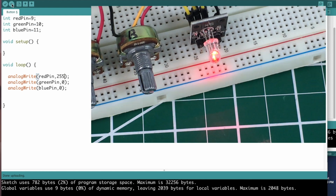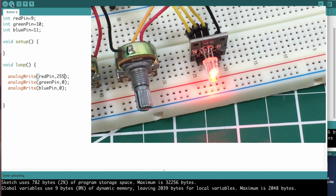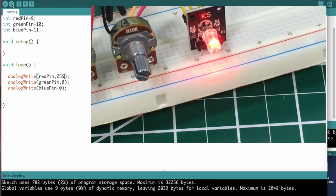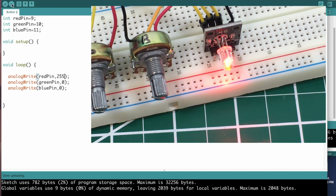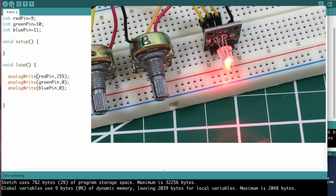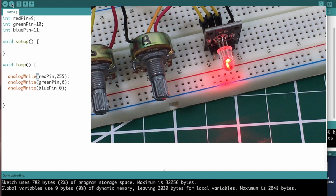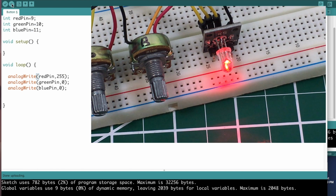Man, that looks orange in this light. In real life, it looks red. Promise. That color is not coming out true. Maybe I'm just overexposed here. Let me drop the exposure down. There we go. That looks red now, doesn't it? Okay. So when we do 255 on just the red pin, we get just red.